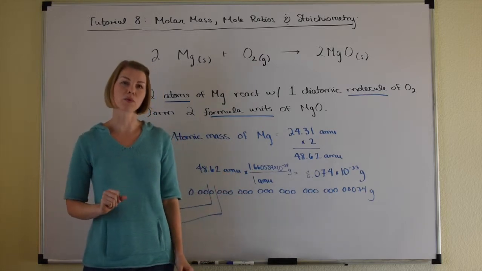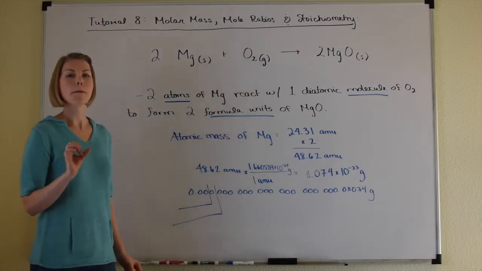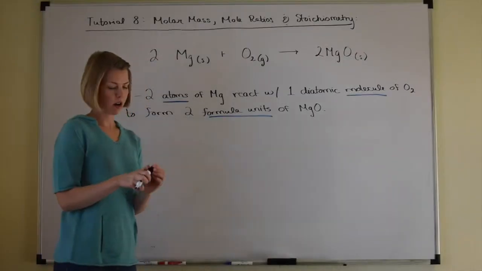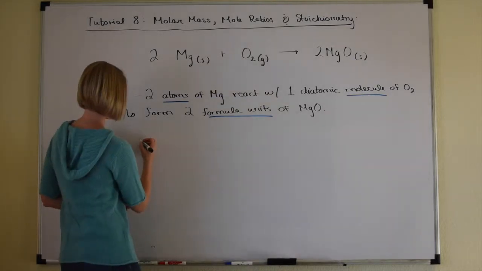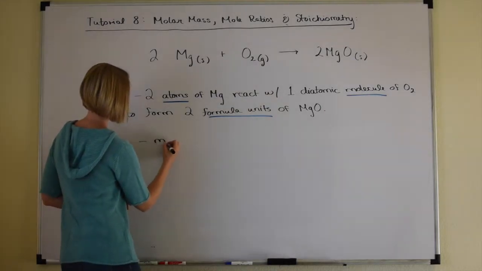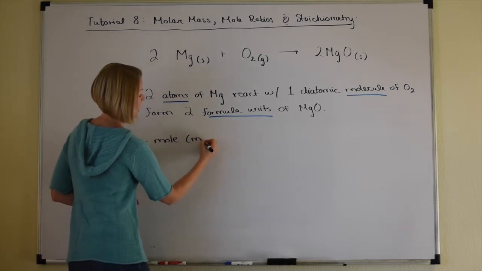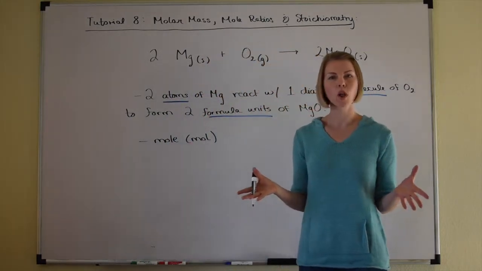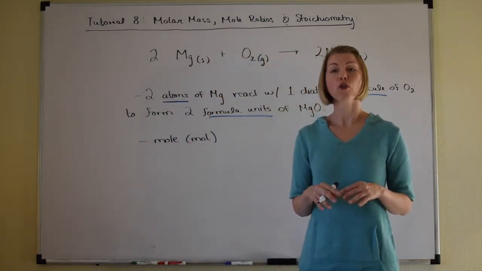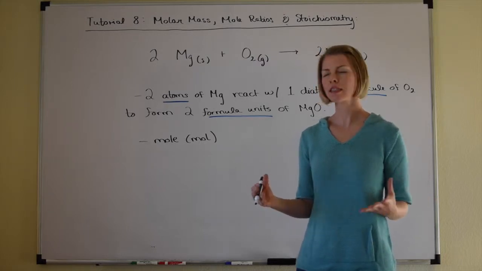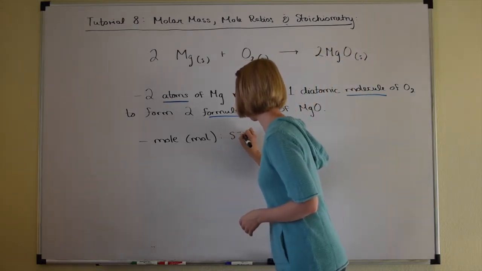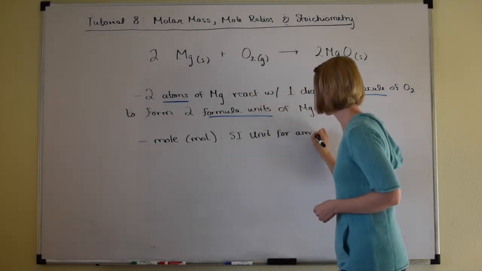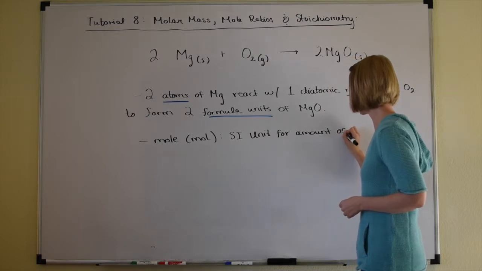We think of our chemical reactions in terms of moles. So I'm going to erase this math that I did down here. The mole, spelled M-O-L-E, but abbreviated M-O-L. Maybe you recognize the mole as the SI unit for the amount of a substance. I'm going to write that here. It's the SI unit for the amount of a substance.